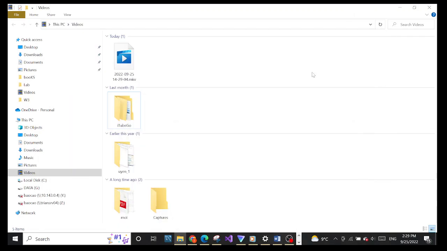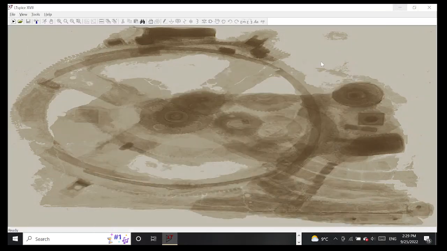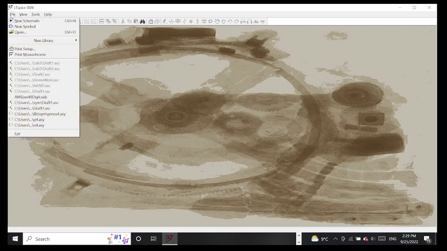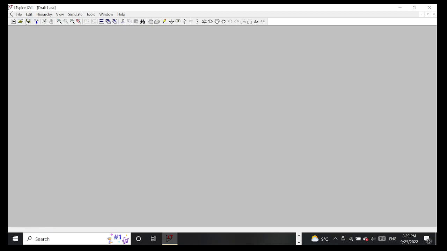Welcome to LTSpice, my tutorial for myself and anyone who got the opportunity to see this kind of recording. So first I will just open a new schematic. Once you open a new schematic, you need to have a circuit, and in this case I will try to simulate the AC transfer function of a low-pass RC circuit.